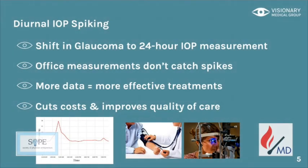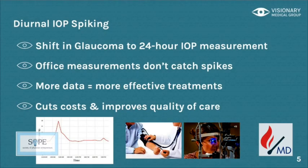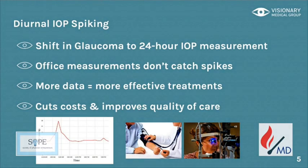Now, here's another important point. Glaucoma is known to have what's called a diurnal nature, which means the IOP fluctuates greatly throughout the day and night. It's known to actually peak late at night during the hours between 2 and 5 a.m., up to 3 times daytime pressure. So, for the couple of data points that physicians do get for IOP, they're during office hours between, say, 8 a.m. and 4 p.m., when IOP is known to be at its lowest. Thus, many patients get dismissed as having normal pressures, when in fact they are spiking late at night and getting irreversible retinal damage without them knowing that they have glaucoma.